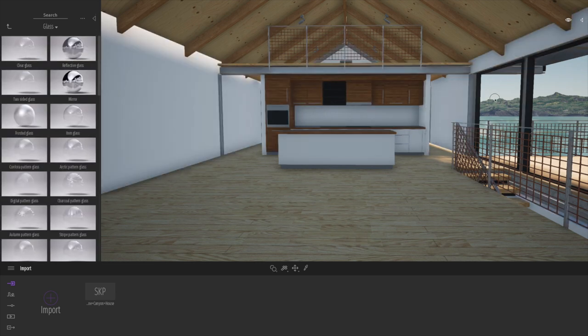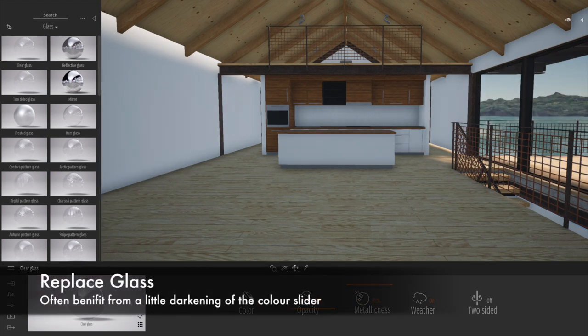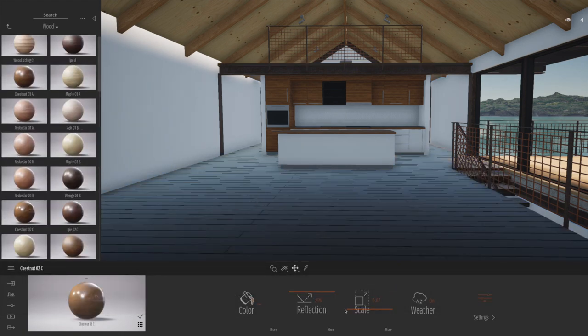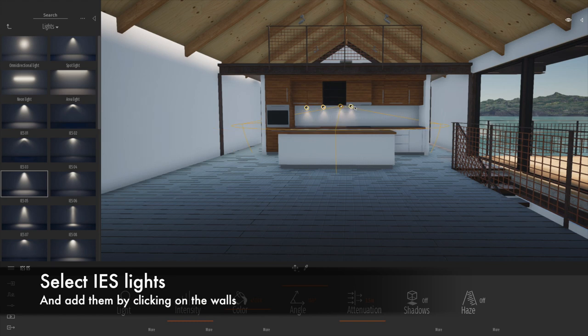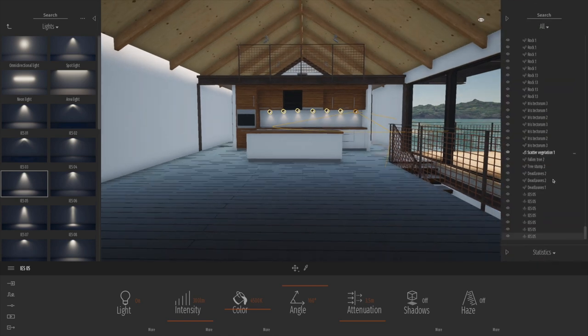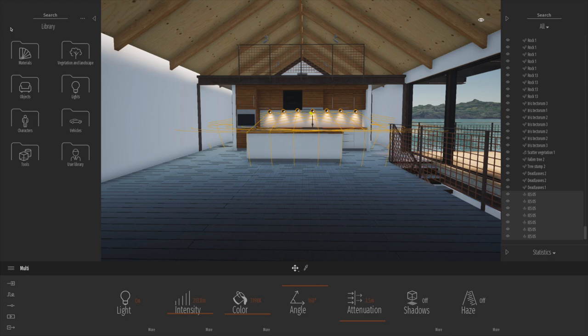Let's have a quick look at playing around with materials. I'm going to get better glass — I can change the opacity quite rapidly, slide it up and down and play with the reflectiveness. I'm going to get a nicer wooden floor onto the model and spin that by typing in the angle — 90 degrees. Then we'll look at some lighting: drag those spotlights in, try to get them fairly equally spaced along the underside of the kitchen — these nice IES lights. Opening the manager lets me select all of them and play with them all at once.